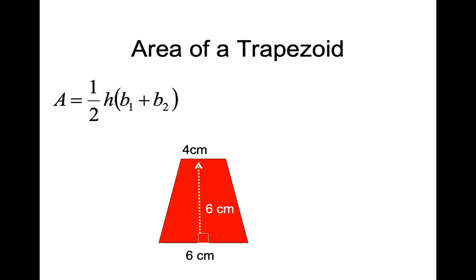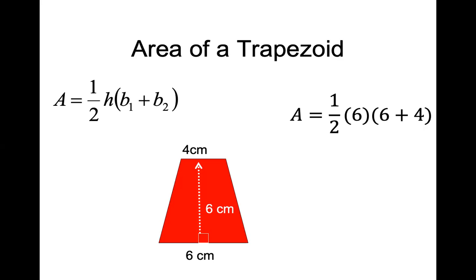Here we go. Here's your one example. What are my two bases? 4 and 6. What's the height? 6. Okay, so it's going to be 6 times parentheses, 6 plus 4, and then divide by 2. I want you to take your pencil and write it out first. This one isn't bad. 6 plus 4 is 10, times 6 is 60, divided by 2 is 30. Yeah, you can do that in your head.